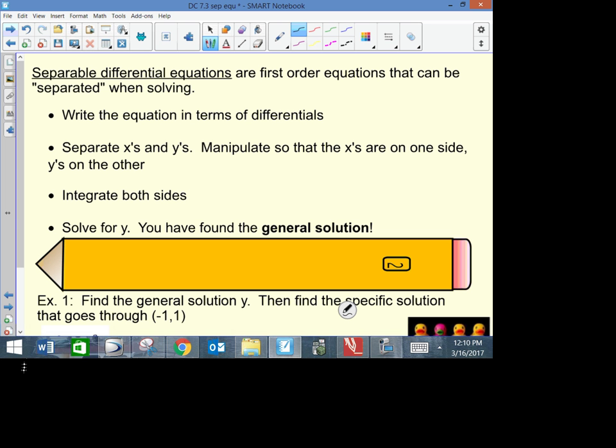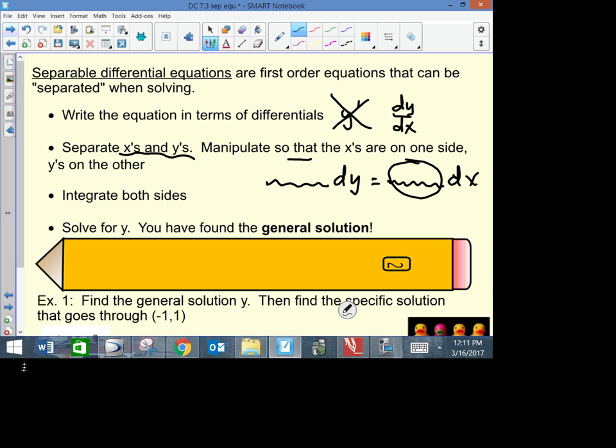We are going to do plenty. Okay. Remember, your slope sometimes comes with y prime. You don't want y prime, you want dy/dx, because you can't separate it if it's y prime. You can separate it as dy/dx. And you've kind of done some separation when you did u-substitution already, so you'll recognize that. Then we're going to separate our x's from our y's, and then we should have our y's and dy's equal to our x's and dx's, whatever that entails here. That's what it's going to look like once it's separated.